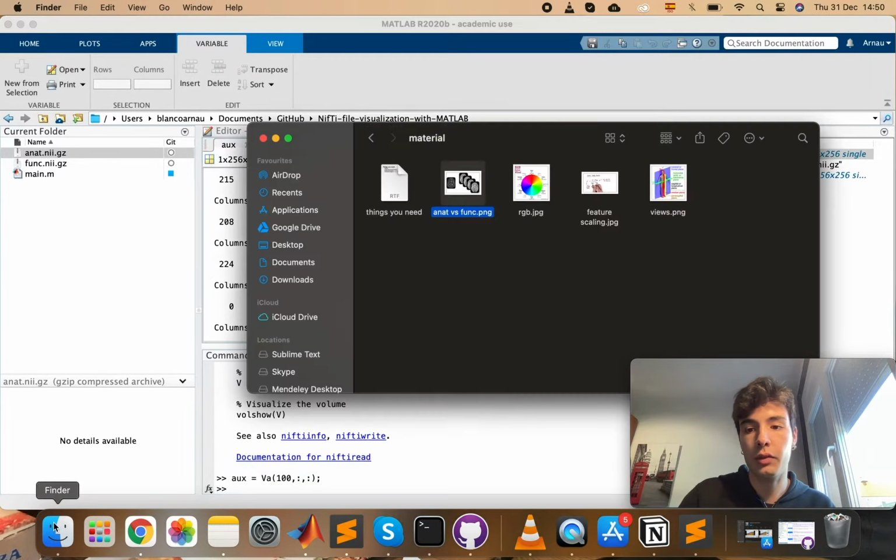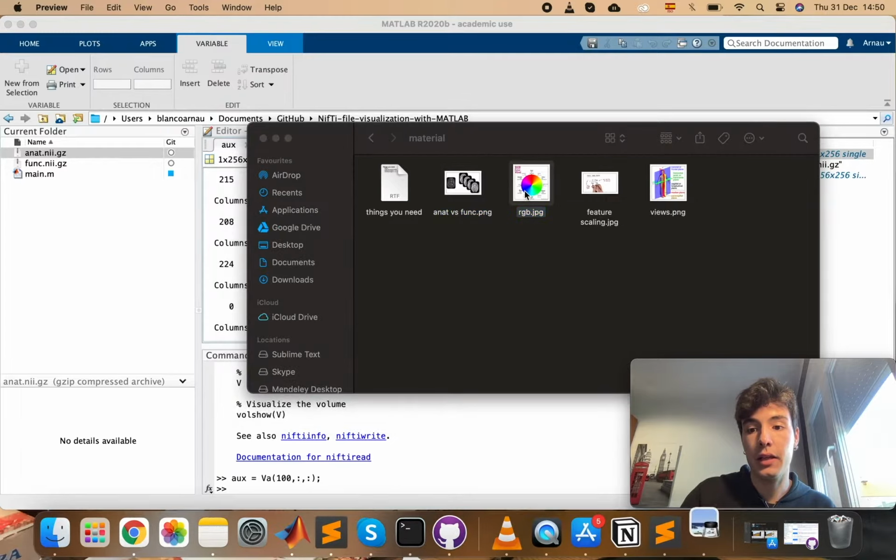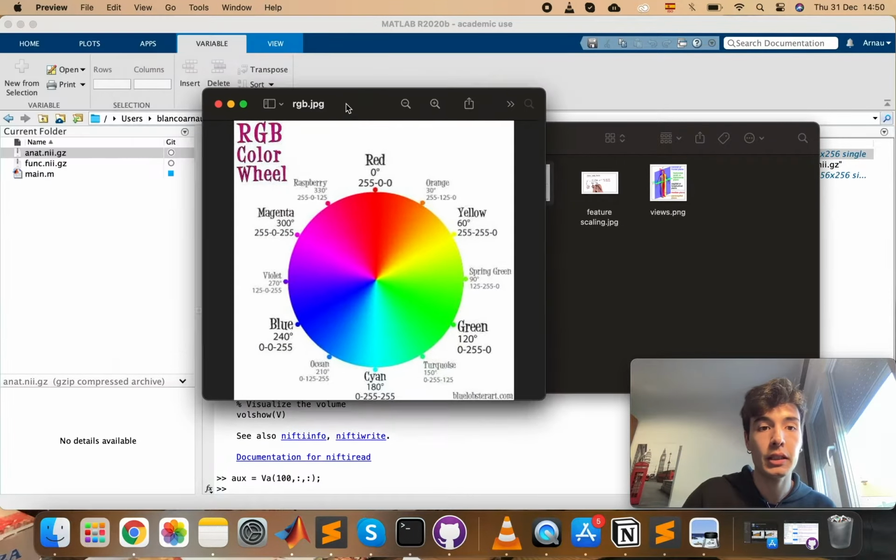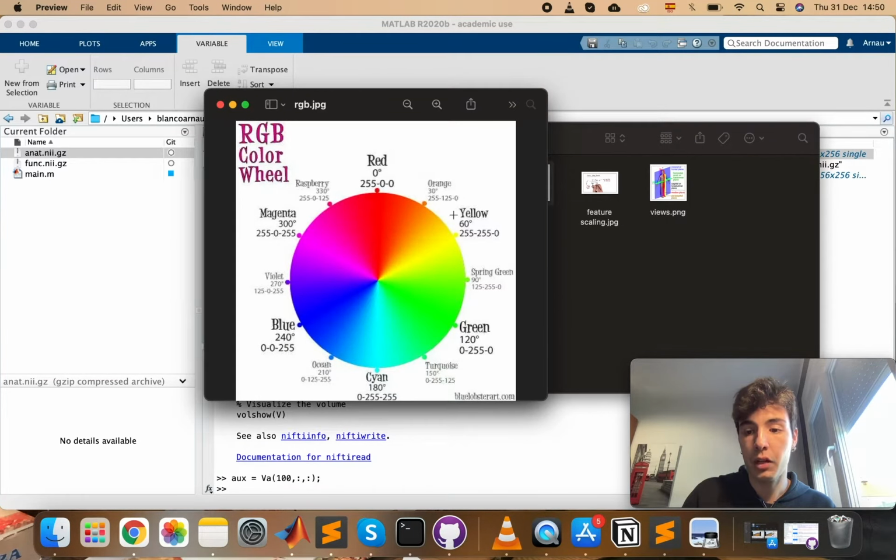And why am I saying 255? Well, because the standard for RGB, the values for the RGB color wheel go from 0 to 255. We have 3 channels and they all go from 0 to 255.